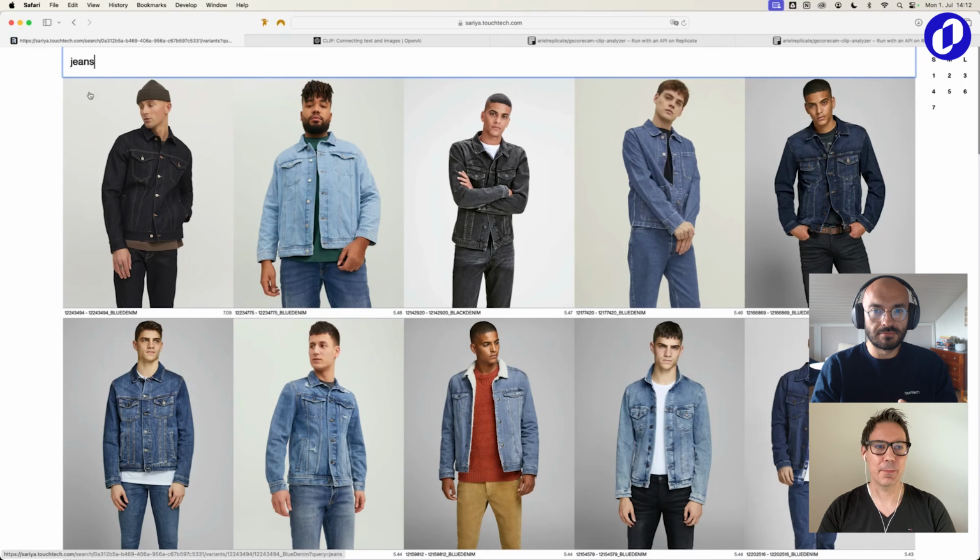Not too surprising. What now makes it smarter than what we're used to is, and you mentioned that already, traditionally search is mostly based on text. Of course, each product has some name usually, and then we have some category attached to it, and then probably some description, and then usually search tries to find that word or parts of that word within all that text that we have. That works quite well for something so straightforward as jeans. However, now let's try something a bit more special, maybe.